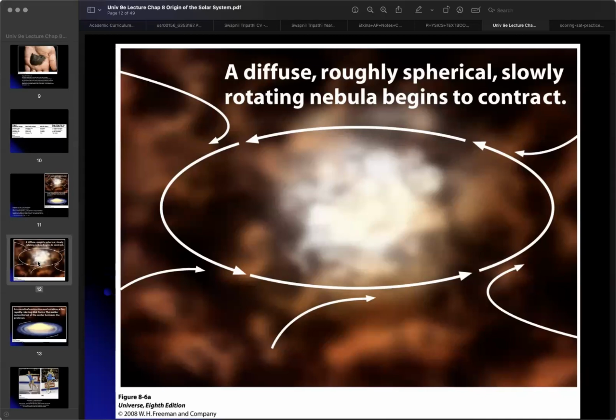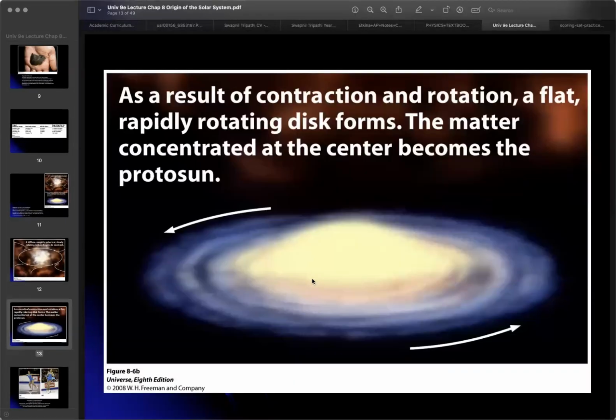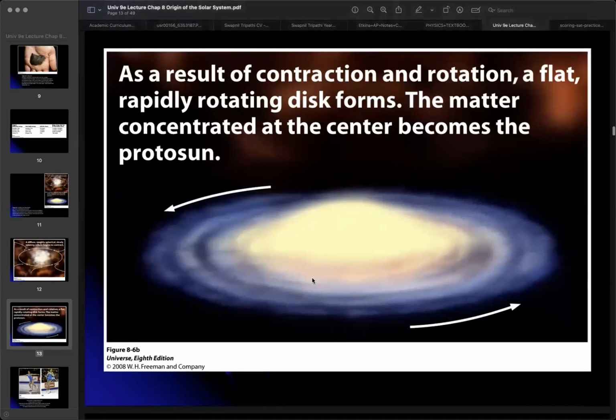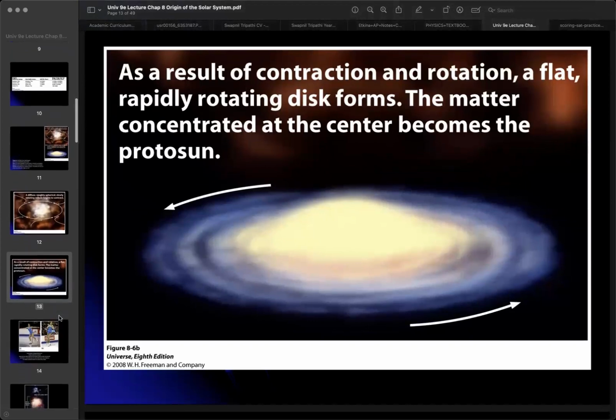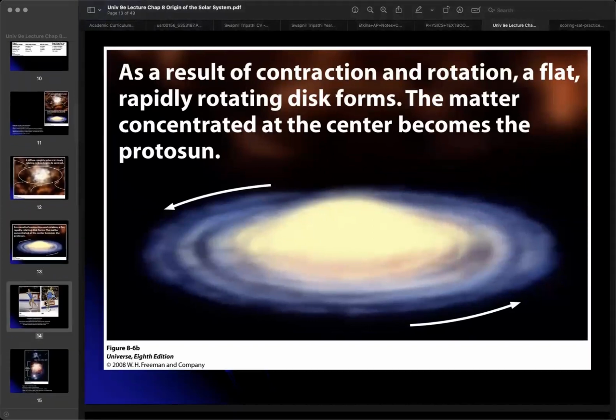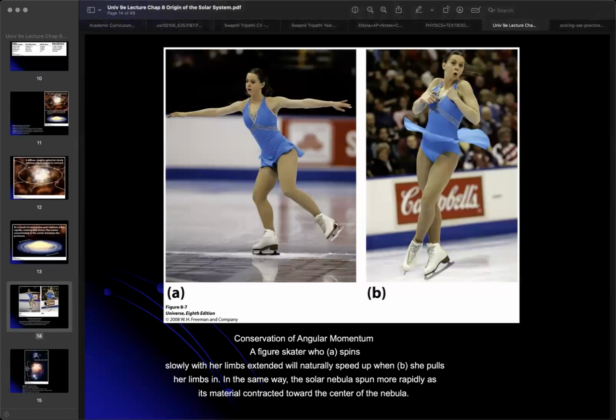which was contracting and at the same time rotating. And because of conservation of angular momentum, its speed of rotation kept on increasing. And as the speed of rotation increased, the centrifugal force caused it to stretch along the radius, making it take a disk form. As it contracted, it started spinning faster and faster. This is because of conservation of angular momentum.